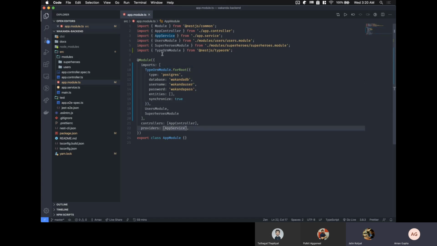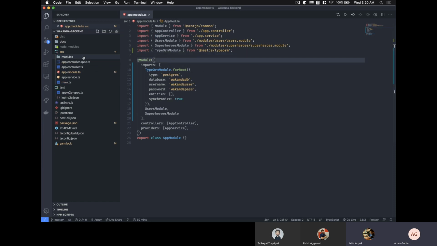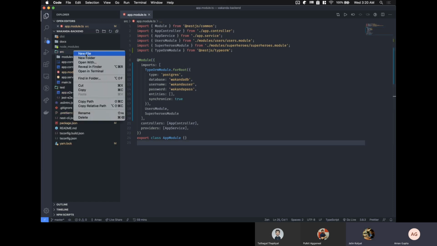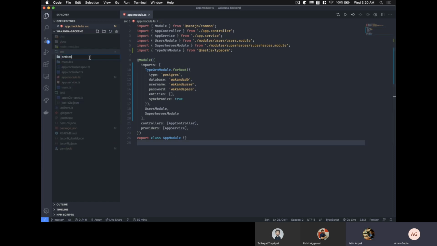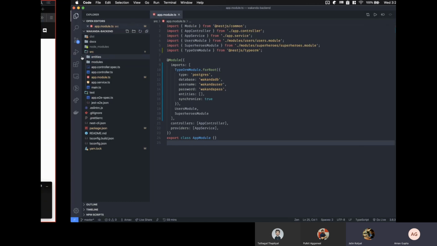Once that's created, for our entities we can either put them at a module level, like superhero entity inside there, users entity inside there, or we can have an entity folder. In fact, we can have a new folder called entities, and entities are basically the model class pattern.